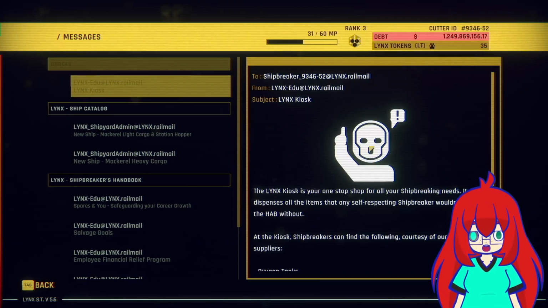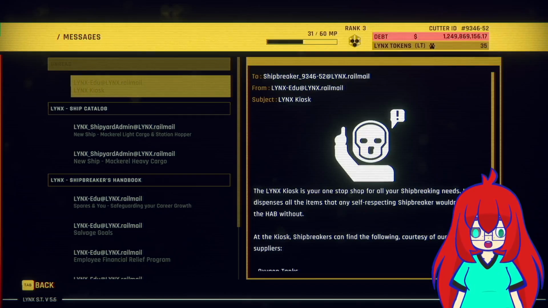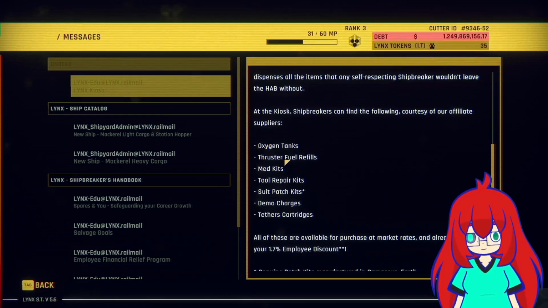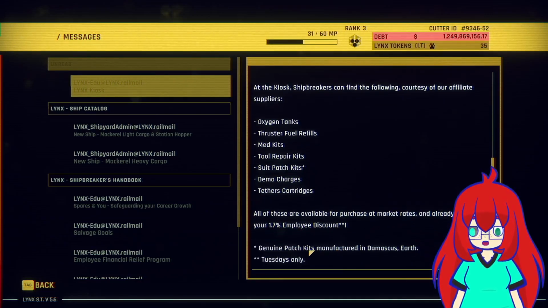The Lynx kiosk is your one-stop shop for all shipbreaking needs. I love this face. It dispenses all the items that any self-respecting shipbreaker wouldn't leave the hab without. At the kiosk, shipbreakers can find the following courtesy of our affiliate suppliers. Oxygen tanks, thruster fuel refills, med kits, tool repair kits, suit repair kits, demo charges, and tether cartridges. All these are available for purchase at market rates, and already factor in your 1.7% employee discount.